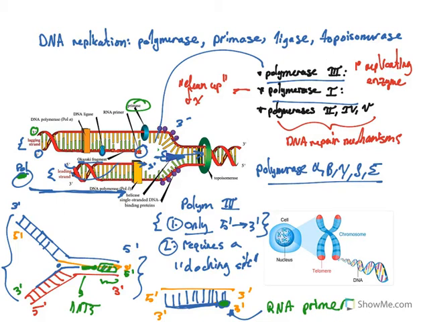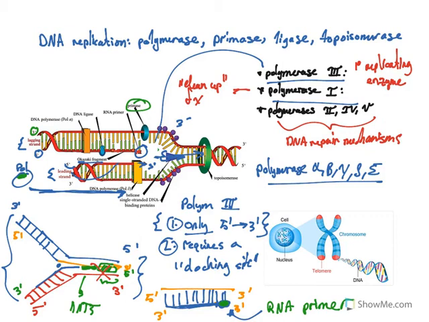And therefore, if you have no primer, your polymerase III has no docking site. If it has no docking site, then you cannot create the complementary Okazaki fragment. And so therefore, you're going to lose out on that part of the DNA. It's just not going to be replicated. So you might be thinking, isn't that alarming? Aren't you constantly losing parts of your DNA? Wouldn't that lead to devastating effects, cutting out genes or affecting genes?